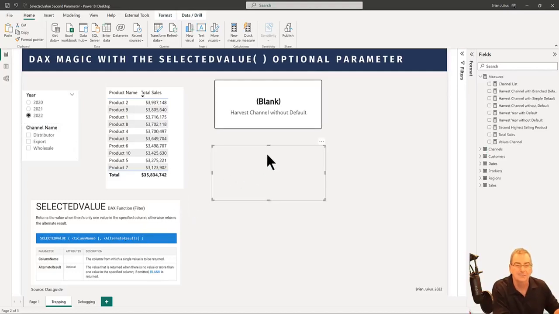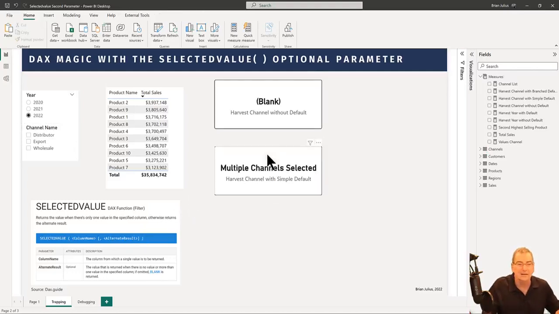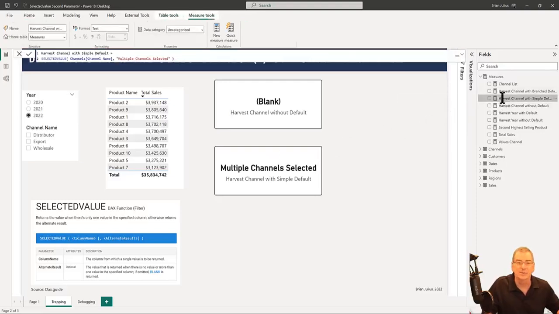So here we've got a second case. If we look at this Harvest Channel with Simple Default, what we see is SELECTEDVALUE, channel name, the same thing we had in the first one. But then we have an alternate that says if a single value isn't selected, we just say multiple channels selected. And that's better.